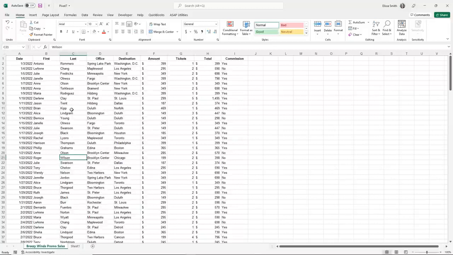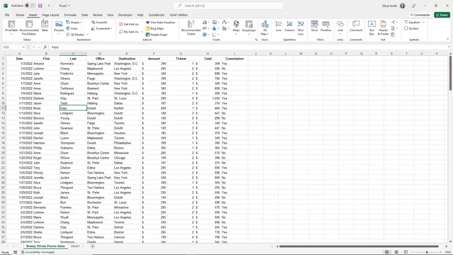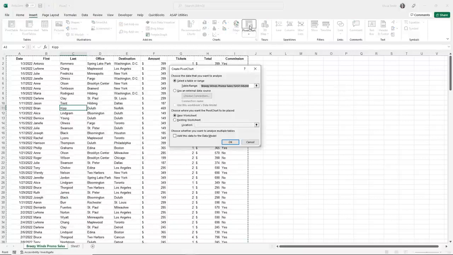I'm going to click anywhere inside my source data and go up to my Insert Ribbon tab. And then I'm going to come to the Charts group. And on the far right-hand side, I will see the Pivot Chart button. Now, this is one of those two buttons in one that Microsoft loves to do. The top half will take you immediately to the Insert Pivot Chart. The bottom half lets you decide how you want to go. We're just going to click on the top half.